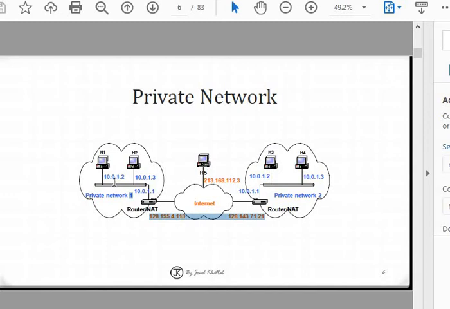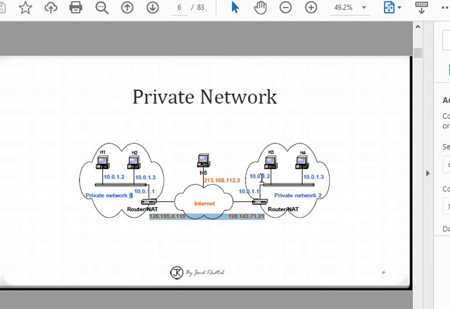Why is this particular private IP address not reachable? Because it is private to your network. Similarly, on the right hand side, this IP address is private to that network. So here 10.0.1.2 is an IP address for, let's say, the A1 network. Yes, the IP address is the same, but the local network is different. That is why we are able to assign the same IP address onto two different networks.